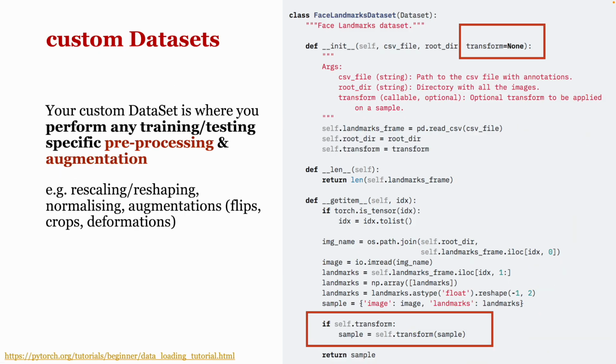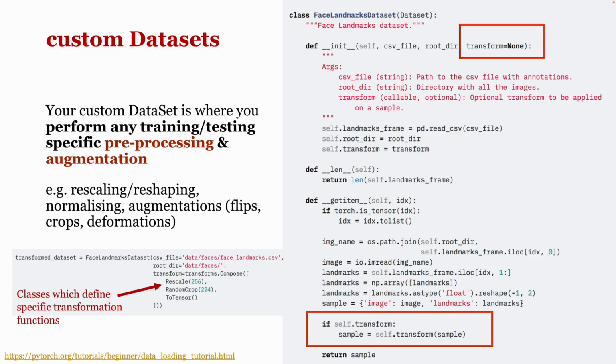Now, the option to augment is a choice. It'll occur if you pass a transform object, and it won't if you don't. This is because while you may want to augment the training data, you typically don't want to augment your validation or test data. In terms of the types of transform you might see, these augmentations can include flips, crops, or affine or nonlinear deformations, but they should make sense for your data. In other words, you should augment your dataset using transforms which generate new images which remain biologically plausible in the context of your problem. For example, creating left-right flipped images of people's torsos makes little sense, as you rarely see someone's heart on the other side of their chest. Again, all of this will be covered at length during the Dealing with Medical Data lecture.